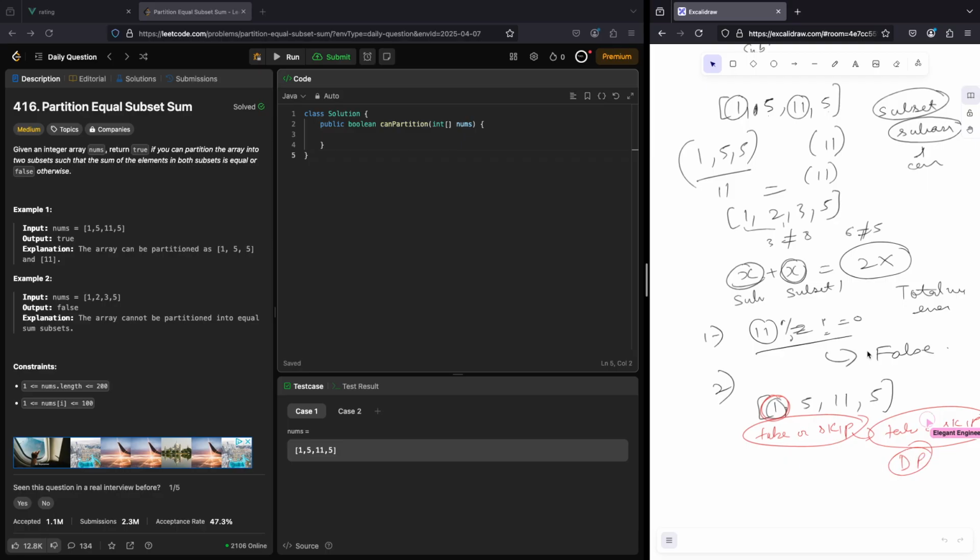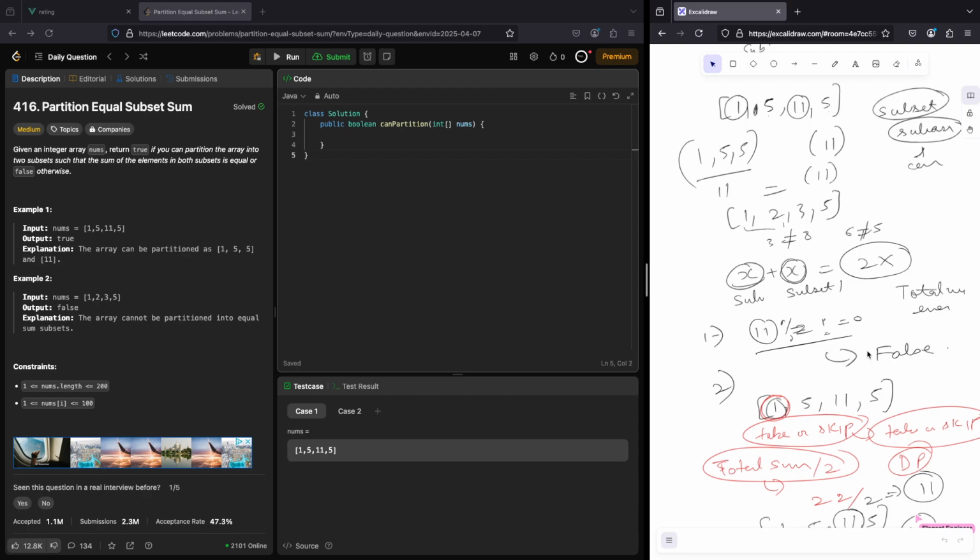That is the basic intuition behind it. What we will try to do is take our total sum and divide it by 2, because that is the sum that we want to find. So in this case, it will be 22 by 2, 11. That is the sum we want to find out. And then we'll do a DP on this array to check whether 11 can be found. Let's say we didn't take this, we didn't take this, we just took this, and then yes, we can form 11.